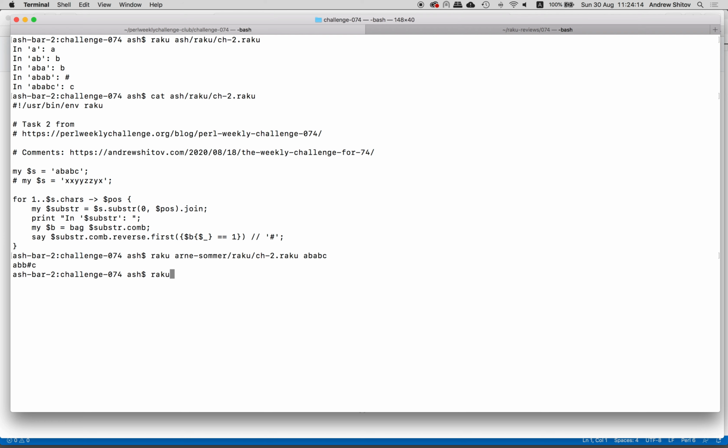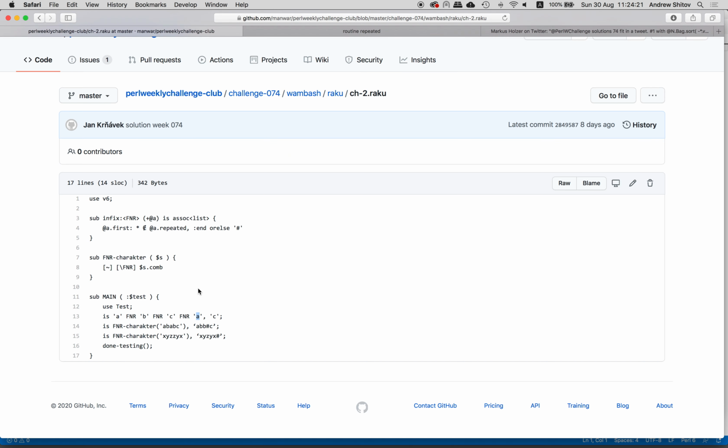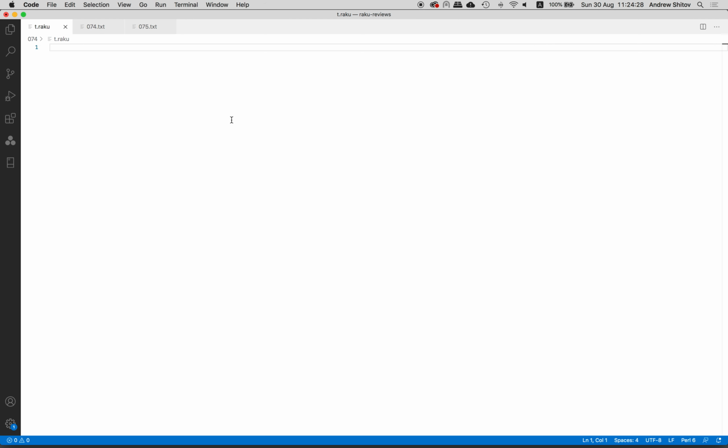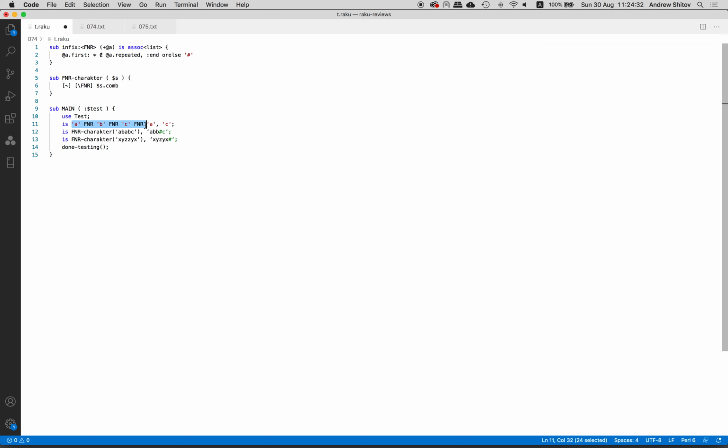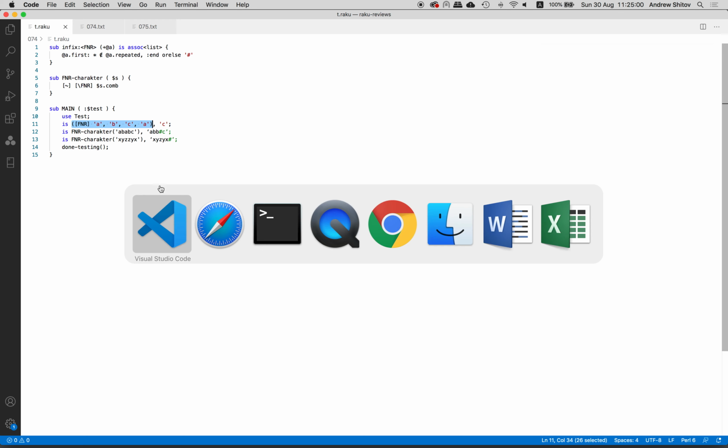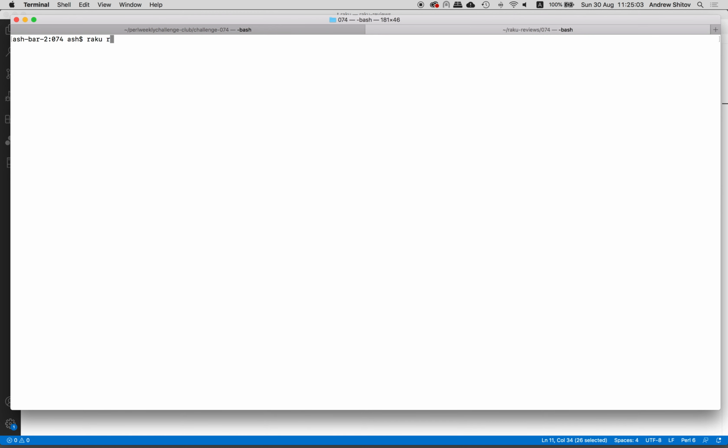So let's run this Raku. Right, so it works, but why do we need to use v6? I want to modify this. So you see, by definition this is the reduction operator, right? I believe with FNR you can do it like this. The only thing you maybe have to think about is what that list associativity is adding. So we are testing the result of applying this reduction operator with this infix operator against the C result. And what if I test Raku?